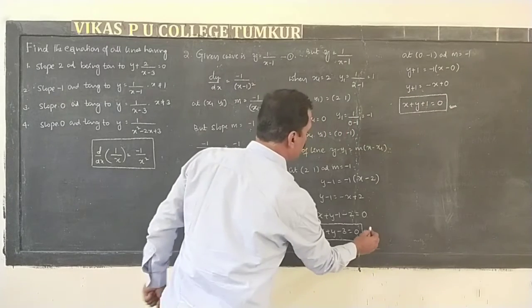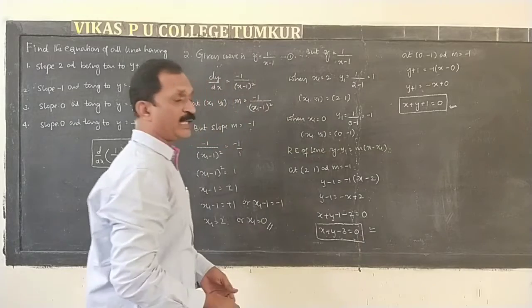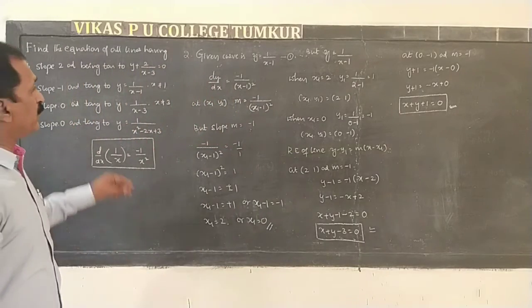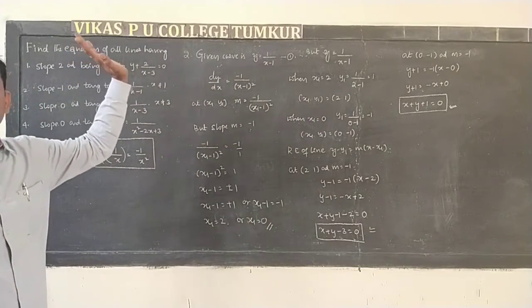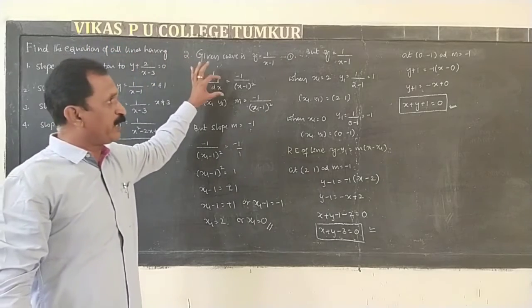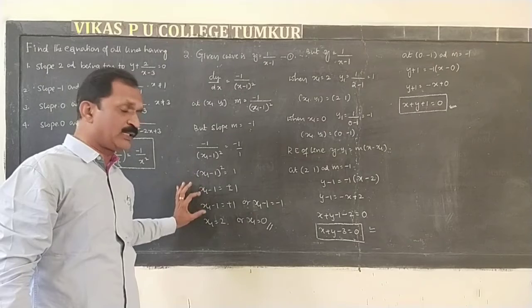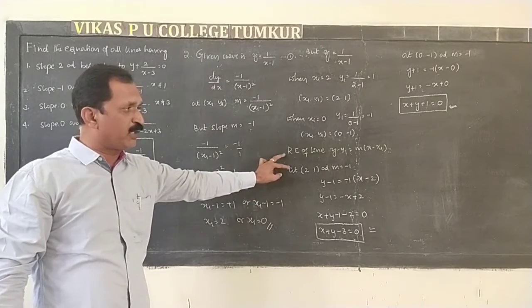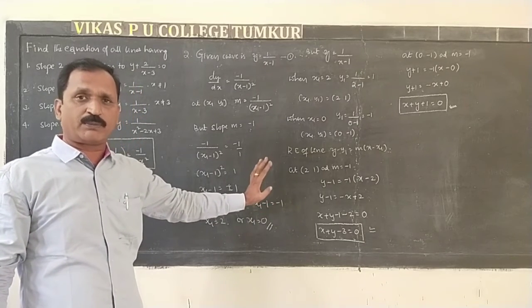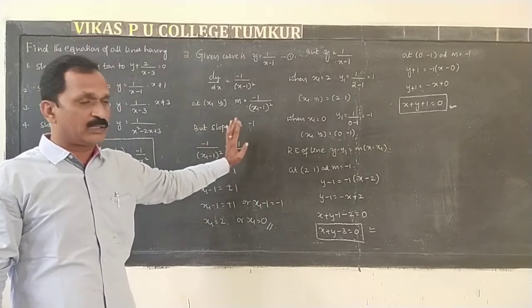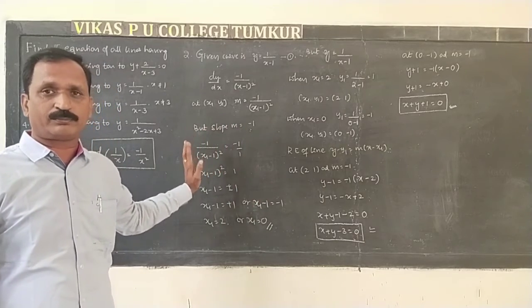Remember, these two are the equations of lines what you are obtaining for the given problem. So the procedure is very easy. First differentiate, equate to the slope, find the 2 points. At that point, calculate the equation. Very simple, right? Read on this and I will look for one more problem.